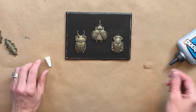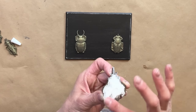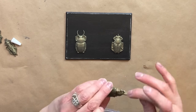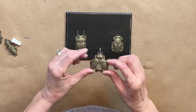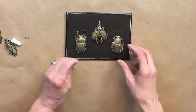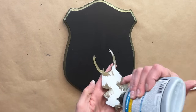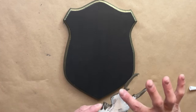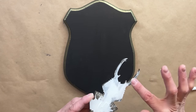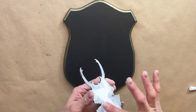I absolutely love how this turned out — it has just a real moody feel to it. I can't wait to hear how you guys are going to use this in your home decor. Are you going to save it for Halloween? Are you going to create something for your kids' room? Are you going to try to put it into your gallery wall? Let me know in the comments. Lastly, I'm finishing this one up and I think I'm keeping this one for myself. The other three I'm going to put into one of my booths, but this one is going to fit perfectly in a little space in my home.